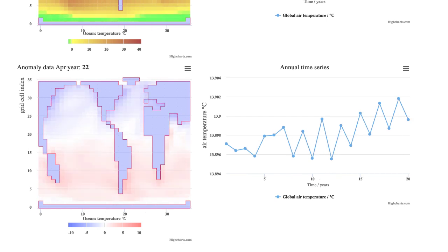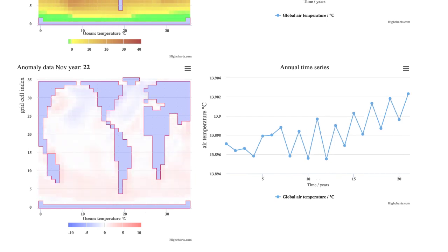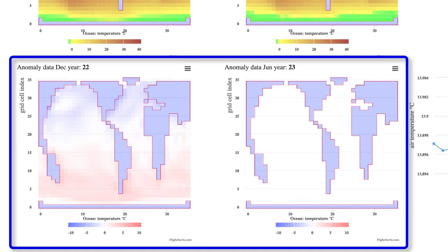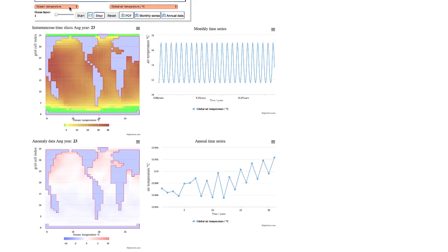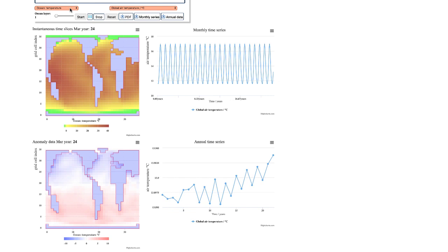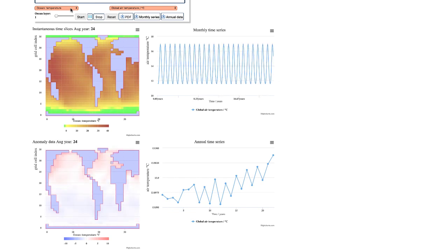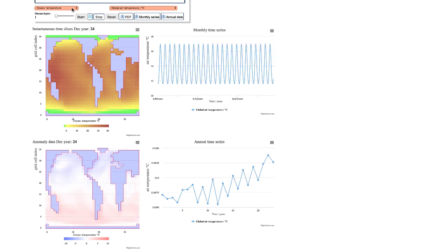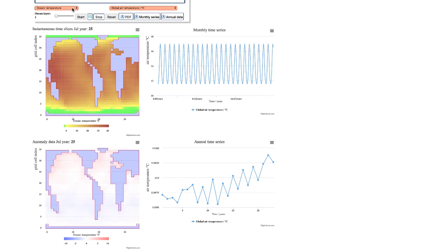In December, at the opposite end of the seasonal cycle to June, the ocean temperatures are 1 or 2 degrees warmer in the southern hemisphere, and they are 1 or 2 degrees cooler in the northern hemisphere. This reflects the contrast between summer and winter in the two hemispheres. When the simulation comes around to June, the anomalies are close to zero everywhere. In this experiment, with default settings, the model remains in a stable seasonal cycle because none of the inputs are changed from their default values. You will explore this behaviour in more detail in Activity 4.3.1.